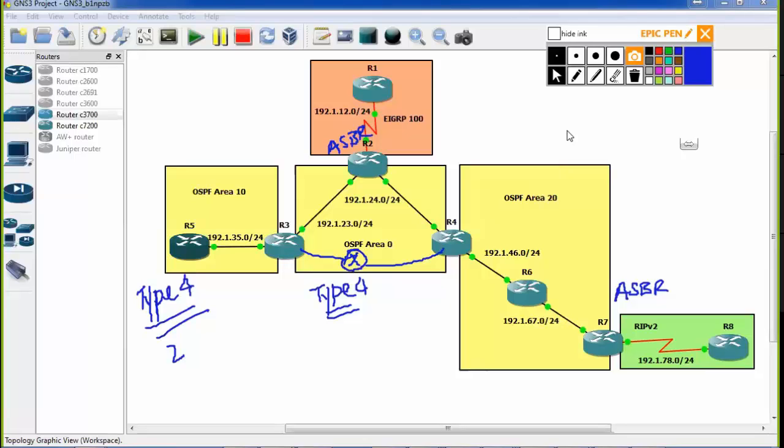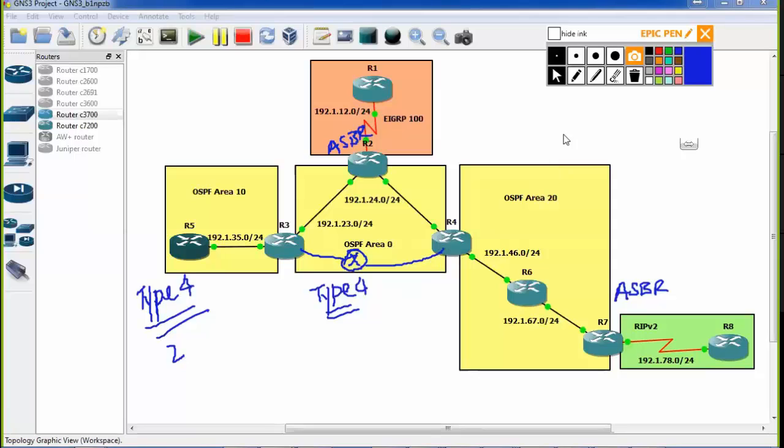Zero. Does this router X know how to reach 7? Does it know how to reach 2? It does know how to reach 2 because 2 is in the same area. If it's in the same area, it knows how to reach 2. It does not know how to reach the ASBR in the other area.